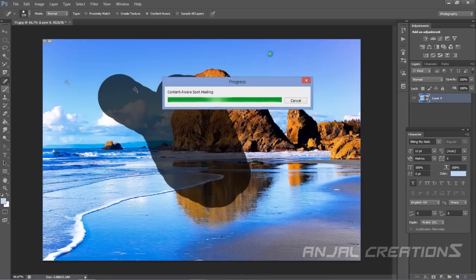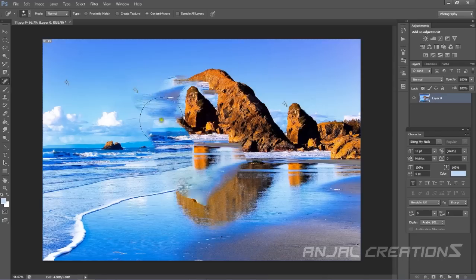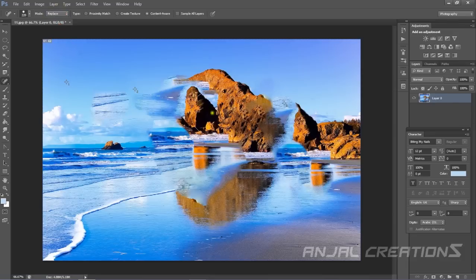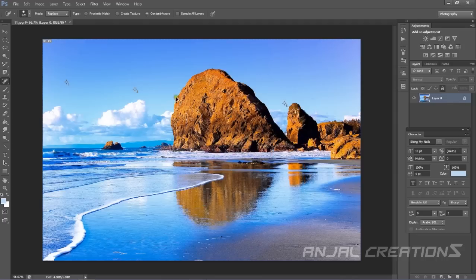So I'm doing all those things. And another is the healing brush tool. If you are working in it and you want to make this mountain appear on here, you don't actually need to go to the quick selection tool and select, copy and paste.